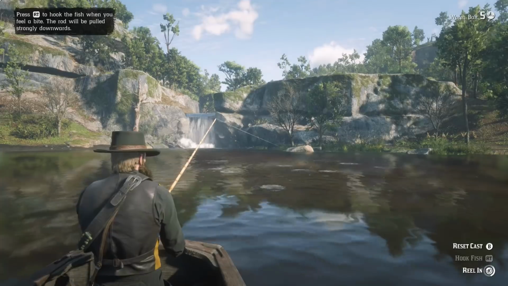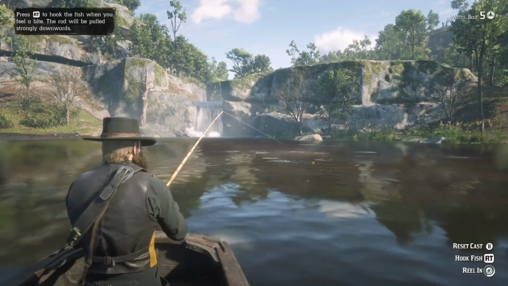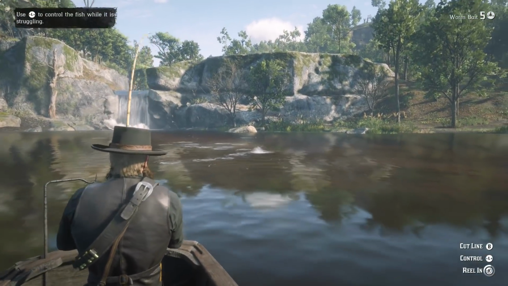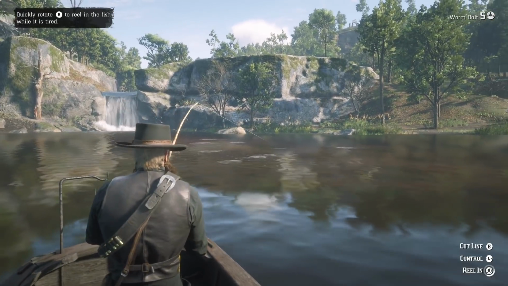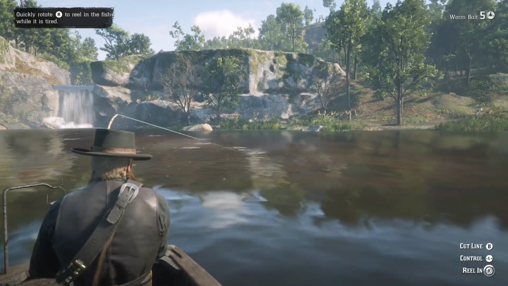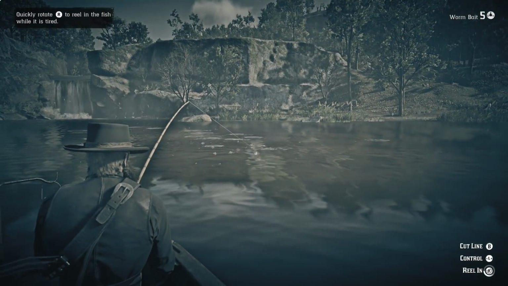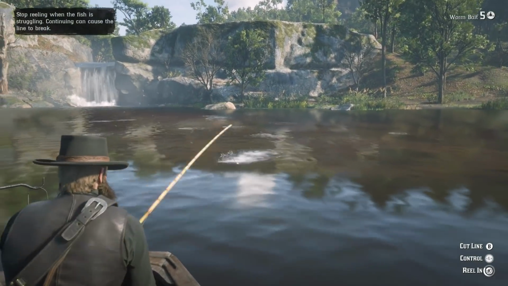Speaking of hunting, let's talk about fishing. You can actually use Eagle Eye to see fish in the lake or the river when you are fishing. This comes in handy if you want to see maybe where some of the bigger fish are, or particularly where you need to cast your line. But Eagle Eye while fishing is pretty beneficial.